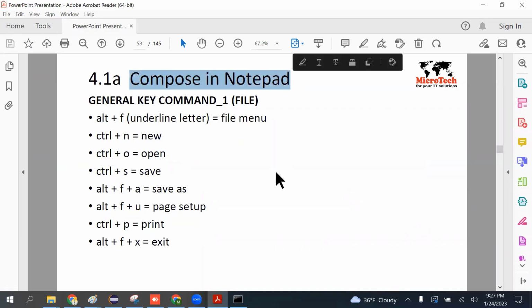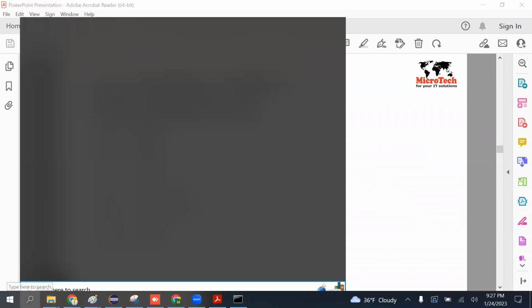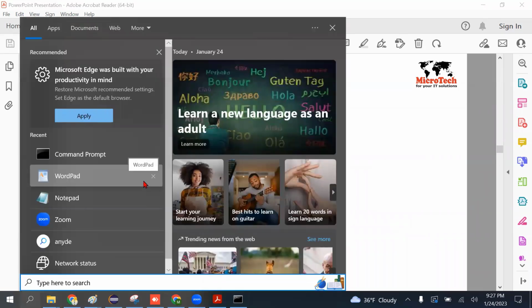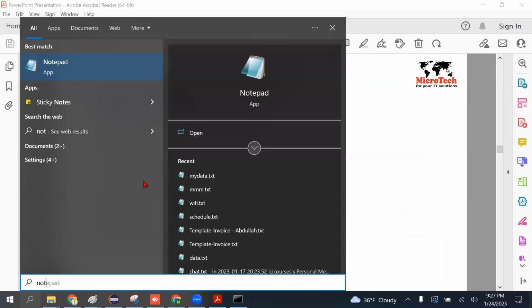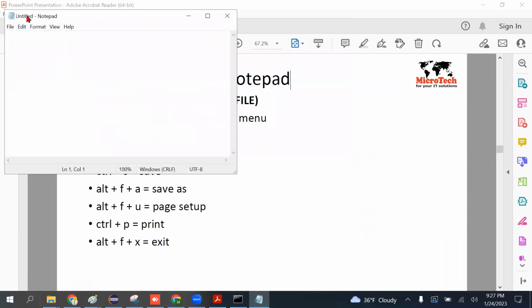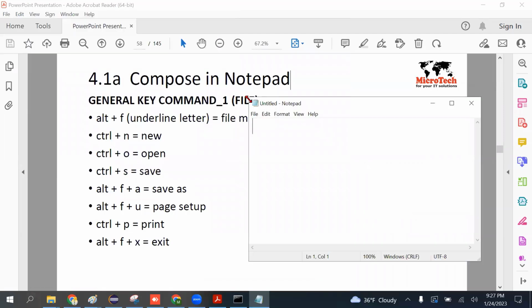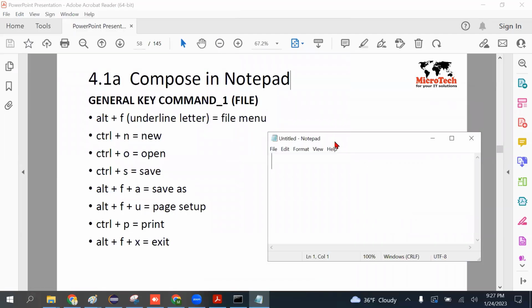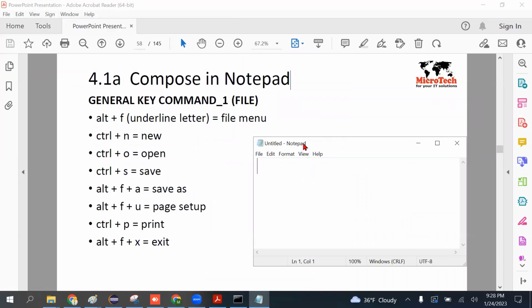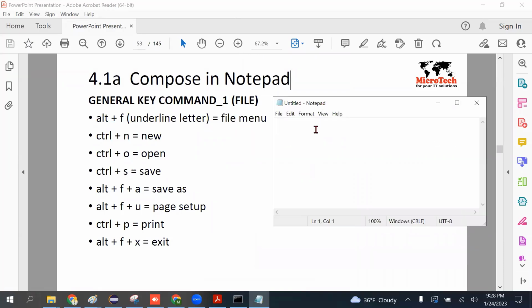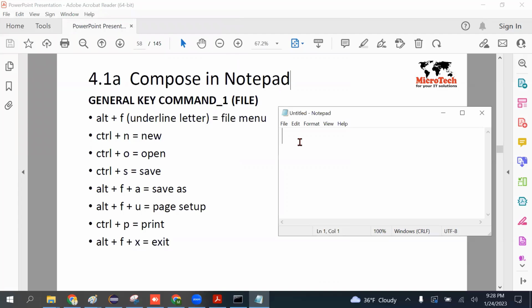When I see the Notepad, we have a very regular screen. Notepad does not look like WordPad or even Microsoft Word. Notepad is pretty simple. And from here, we can learn these eight things. Okay, here in Notepad, if I want to open a new file, then Control N. CTRL means Control.